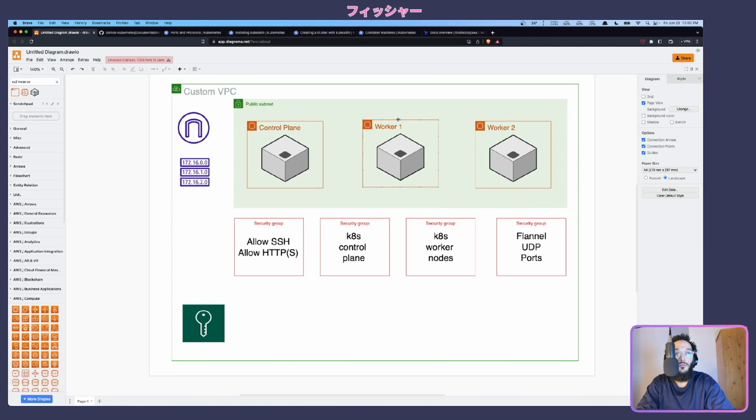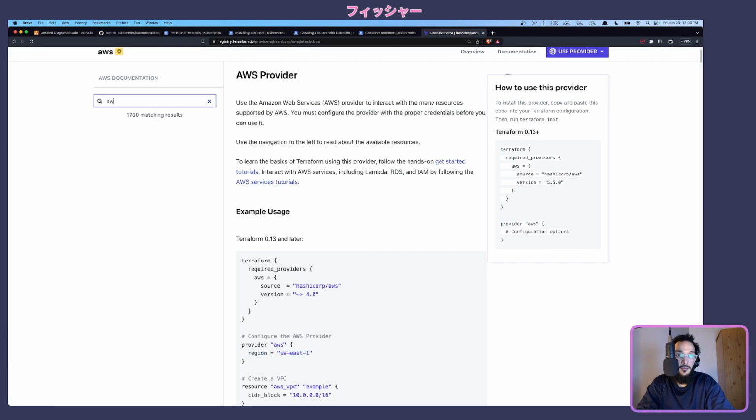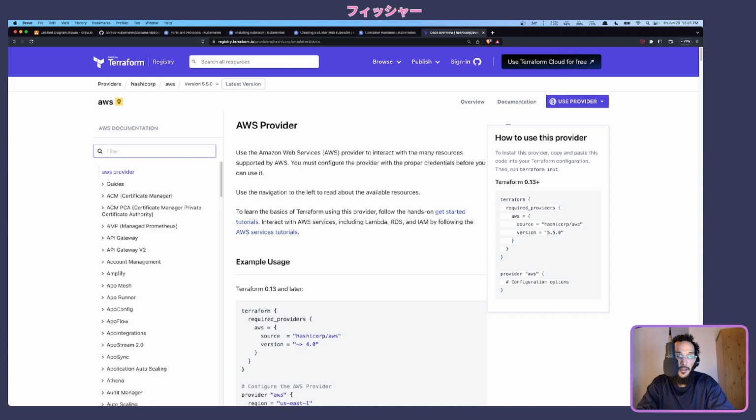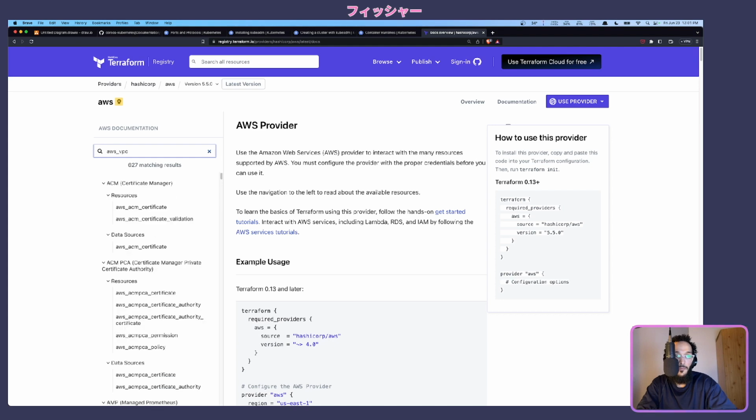So first thing we need to do is go to the docs and type in VPC. Now, you'll notice inside the documentation, there's a search box, and every single resource is prefixed with AWS. So we can do AWS_VPC, right?